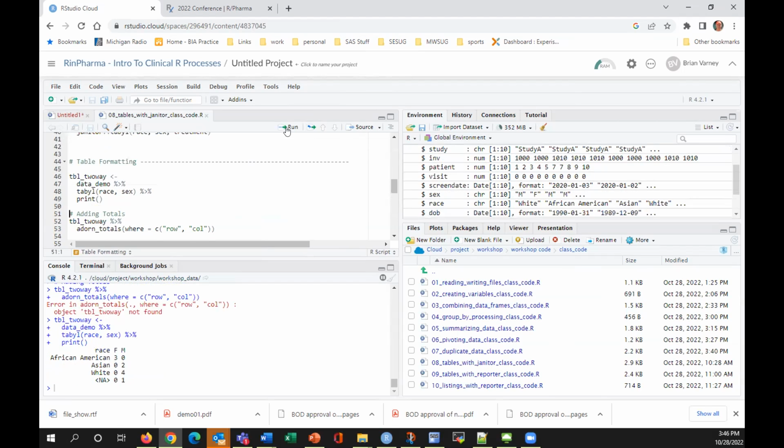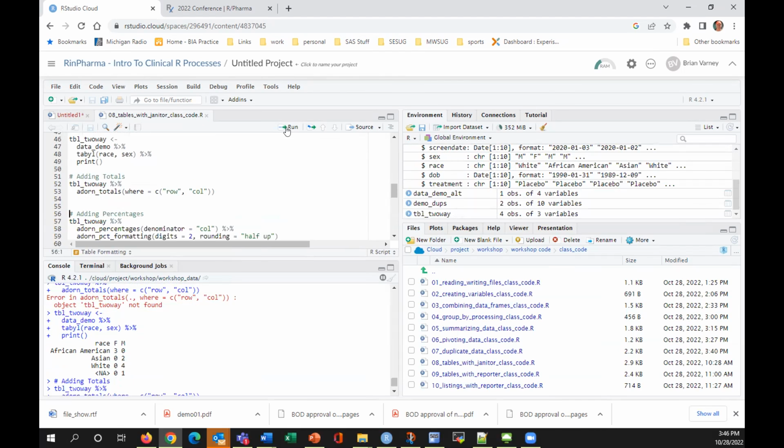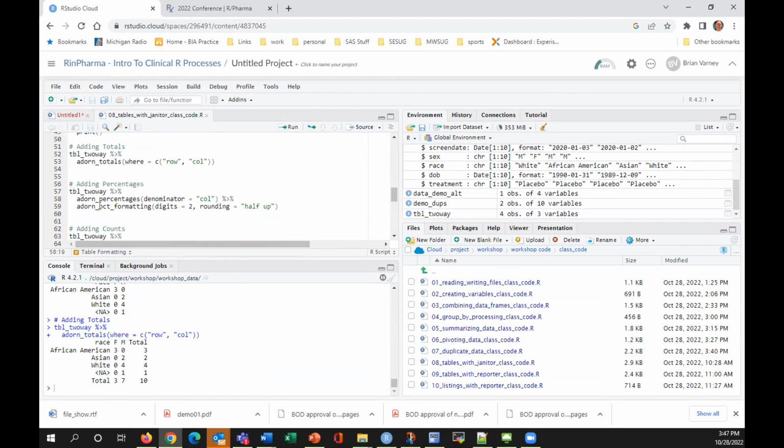I think I forgot to build this. So here I'm adorning totals on, a row total and a column total. And then here I'm also adorning percentages on, defining the denominator, and doing some percentage formatting as well.